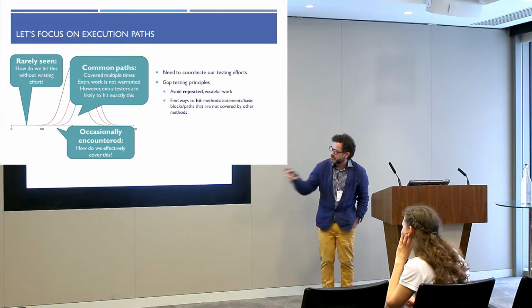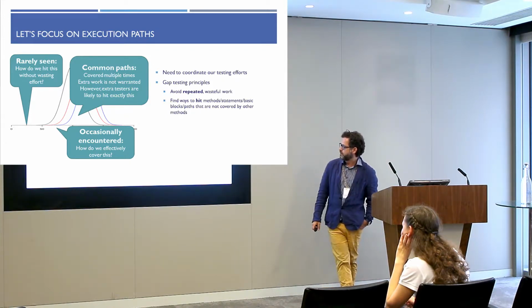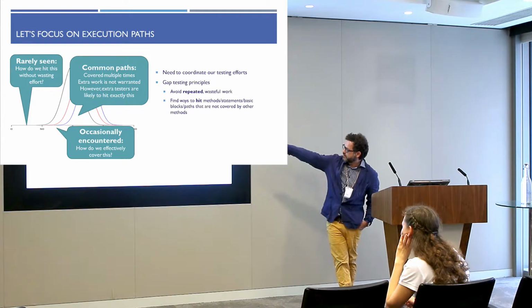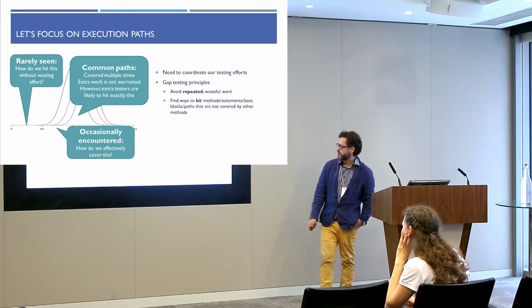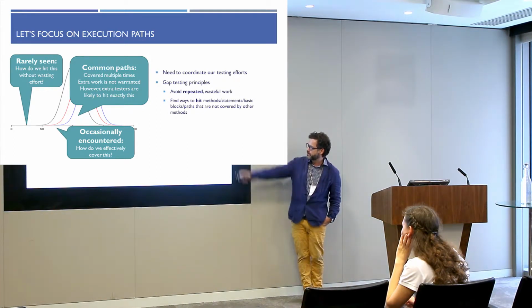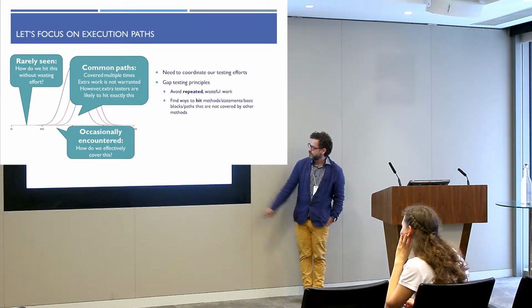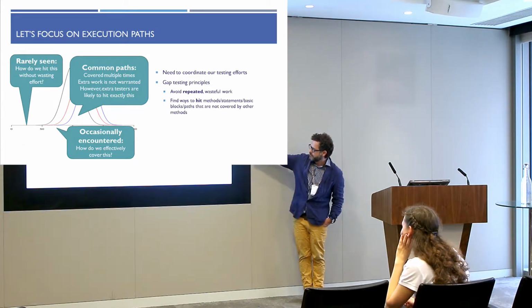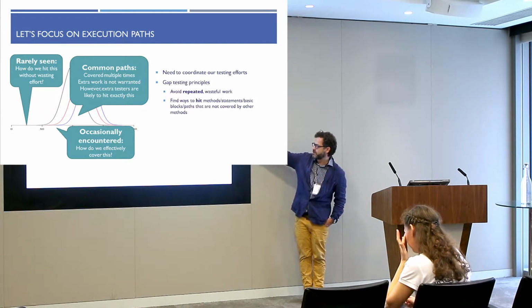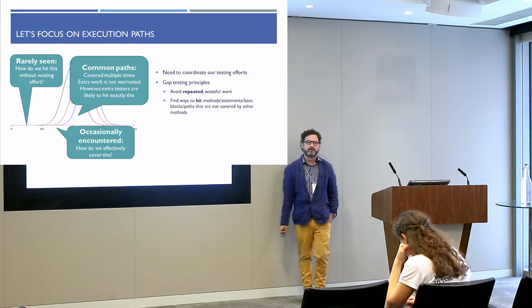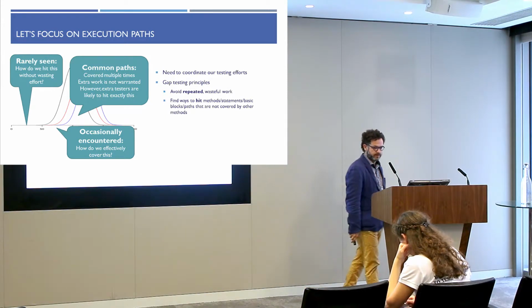basically maybe targeted symbolic execution is one of the ways to do that. And so basically this is where this idea of gap testing comes in. So we want to avoid repeated and wasteful work. And we want to find clever ways to hit methods or statements or basic blocks or paths that are not covered by other strategies and methods.